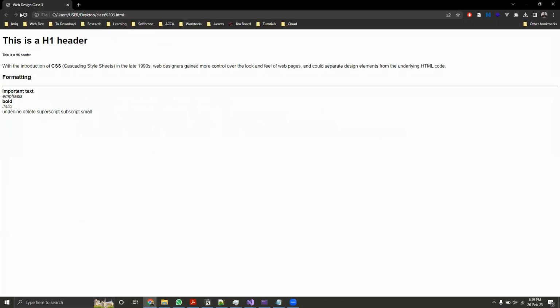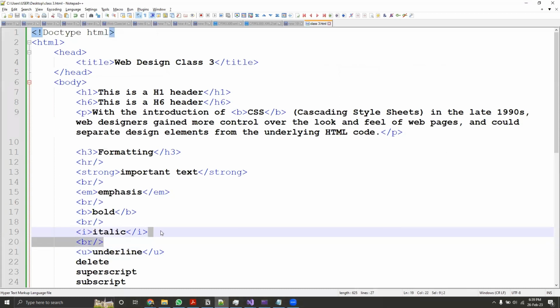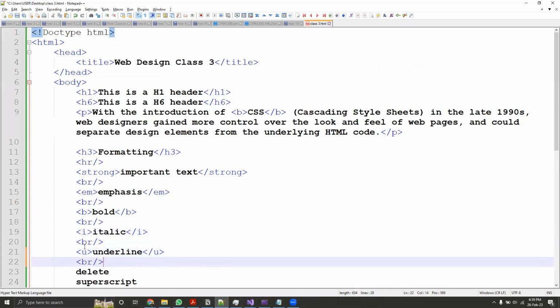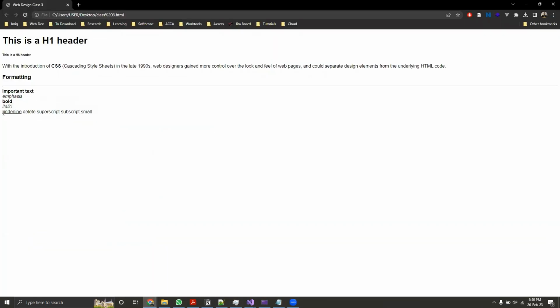Okay, yes, it's U. So it's just U. Underline is U. If you notice what happened here, you actually put an underline on that particular text.